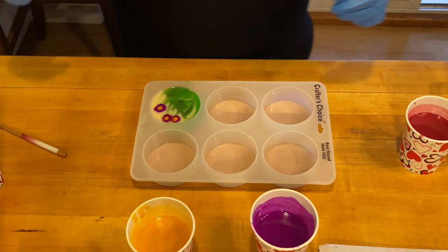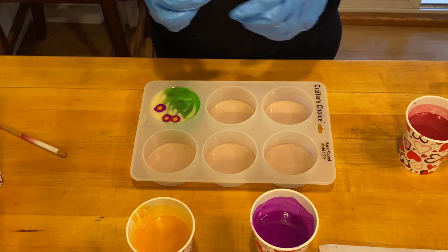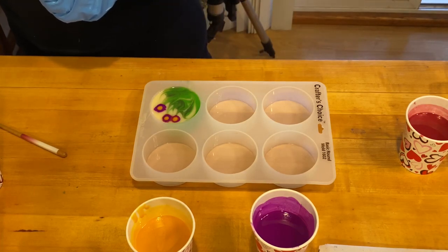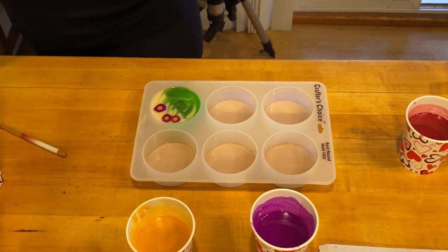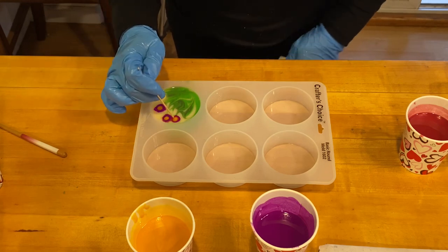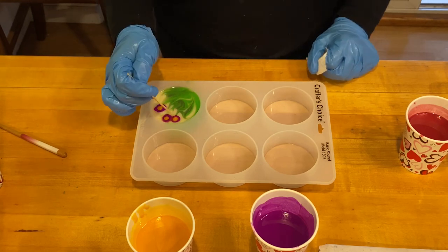All right, so I'm gonna start with those and just pull through and kind of see what happens. I'm gonna have to wipe this in between to try to keep it nice and clean. Grab a little paper towel action. All right, so I have a nice long toothpick, and I'm just going to, let's see here.